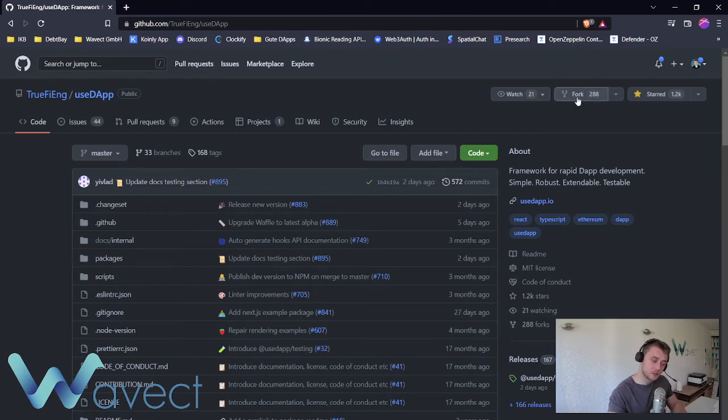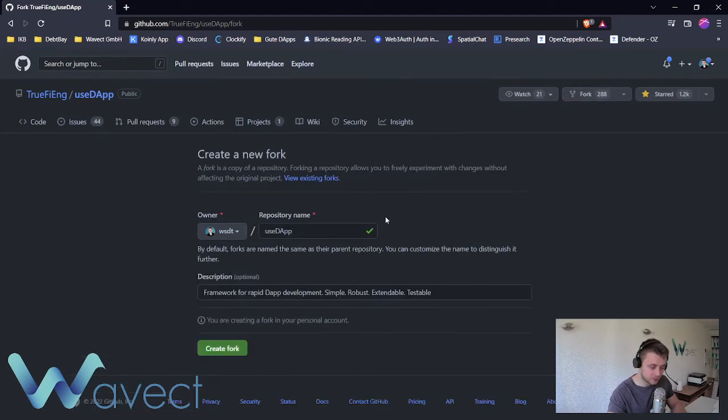But one thing, if you really want to contribute to open source, is you need to fork the repository, for example, right? If you click here, what this is doing is you create an exact independent copy of their code base on your own account, right?